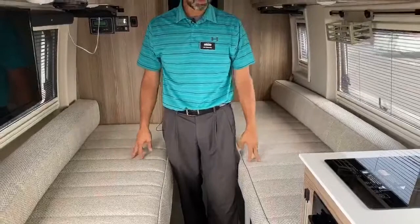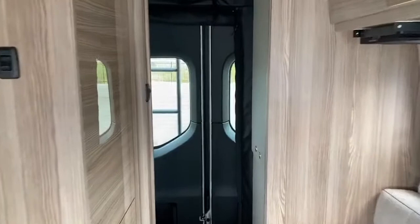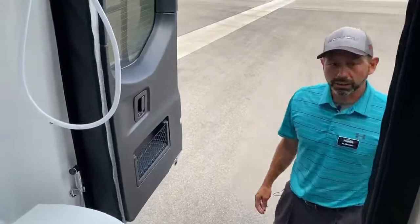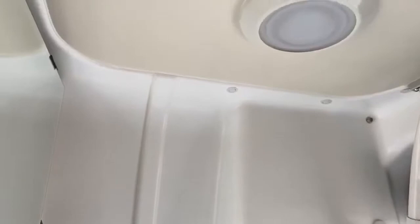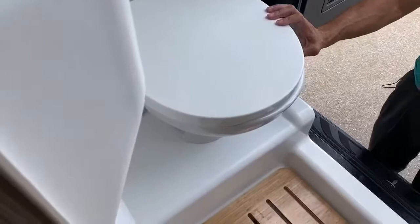Going around the back — this is the KL floor plan, so this is going to give you the bathroom in the back. A nice thing about this versus some of the others is it doesn't have a port-a-potty — this is an actual ceramic toilet and it does have a black tank. And then here is basically a nice little closet — you can hang your clothes up there or use it for storage. There is a curtain rod that goes up along the top there that kind of protects this closet door.